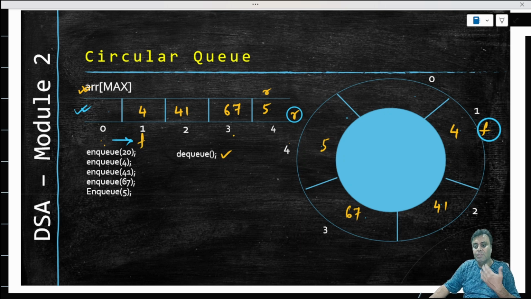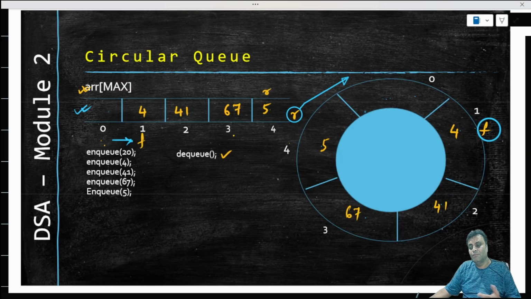So there is a reason for us to believe that if I get a fresh enqueue request, then I should be able to move rear here so that I can insert the new element into this blank area. And that is what a circular queue tries to achieve.